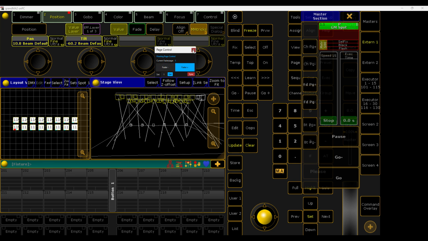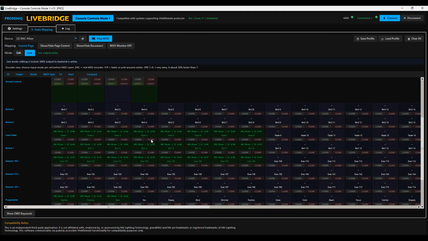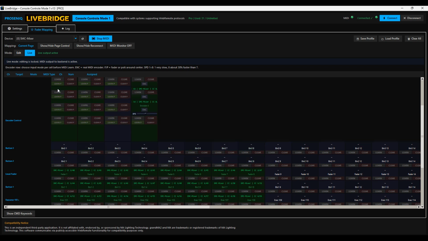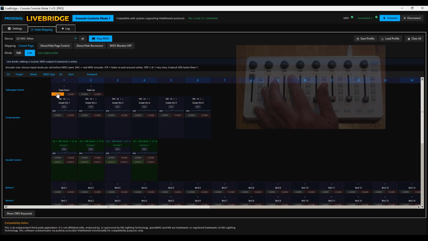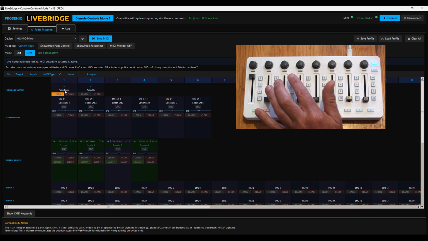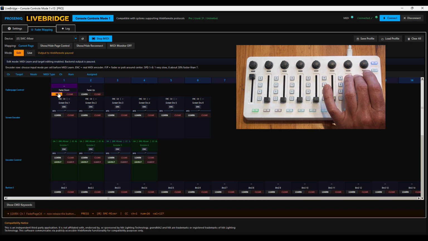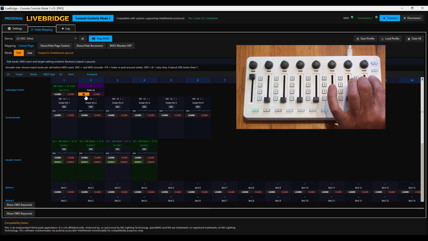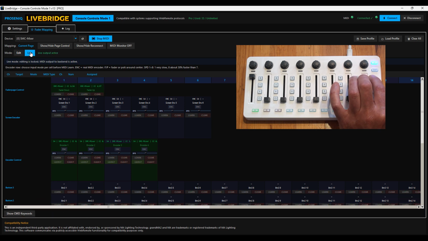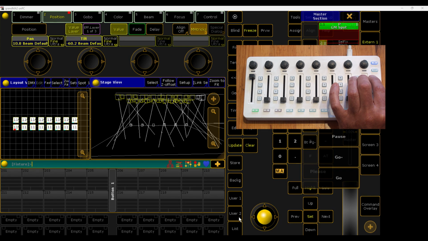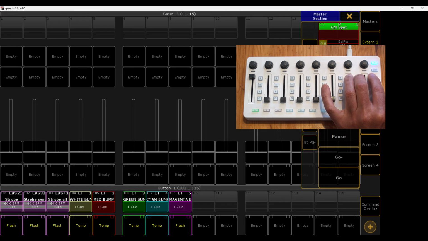You also can map this to a MIDI command. This would be here with these learn buttons. Let's do this quickly. Let's say here this is fader page down and this is fader page up. Let's go here to our fader page and you can see you're moving up and down.